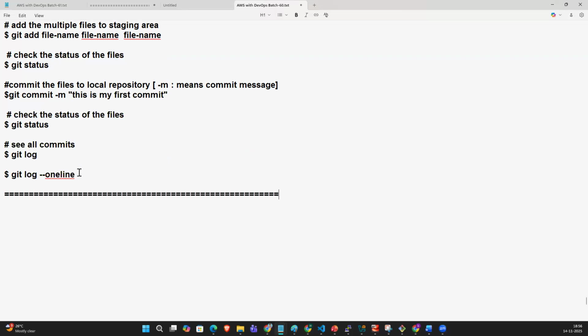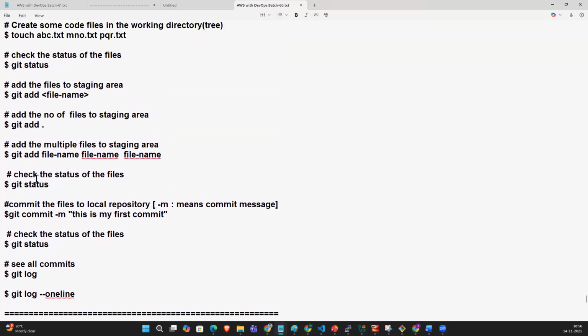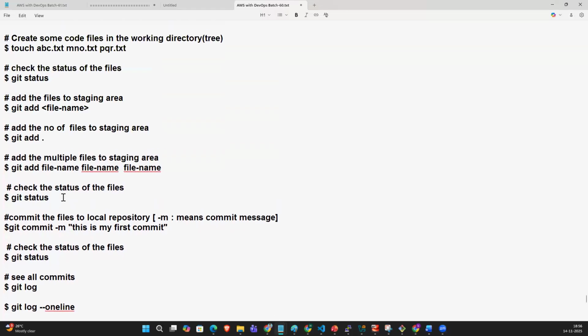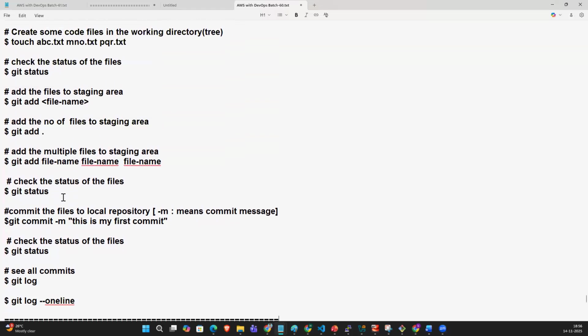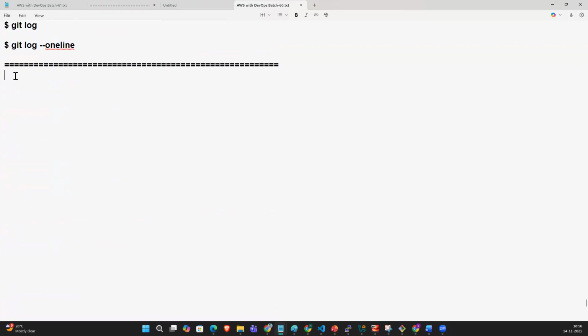So as of now, you understand how to add, how to commit, and how to create the files through the Git Bash CLI. We can also use some Git GUI tools to add, commit, push, and pull from VS Code. What is VS Code, guys?